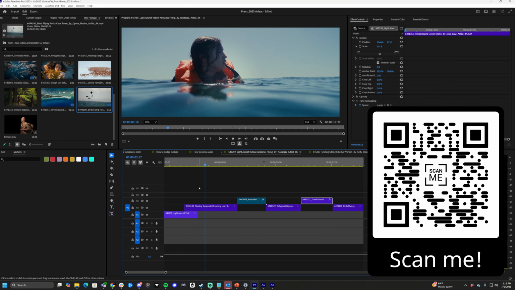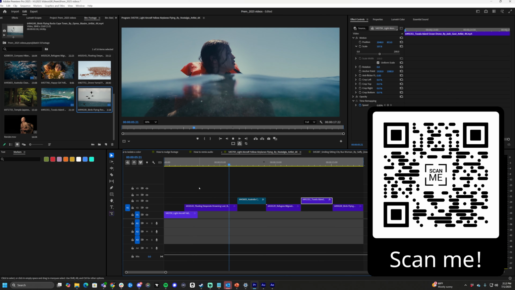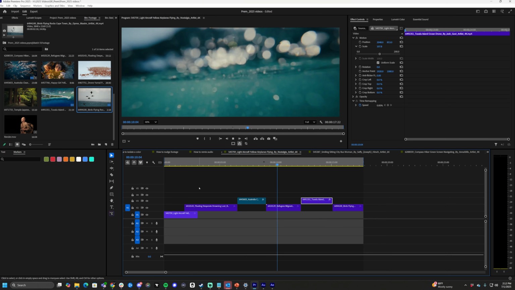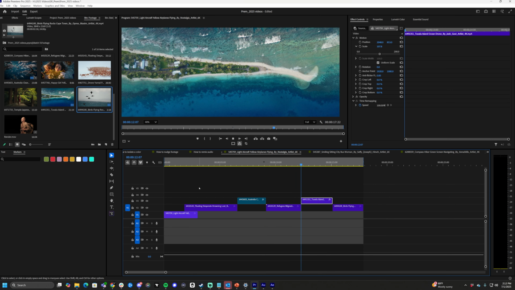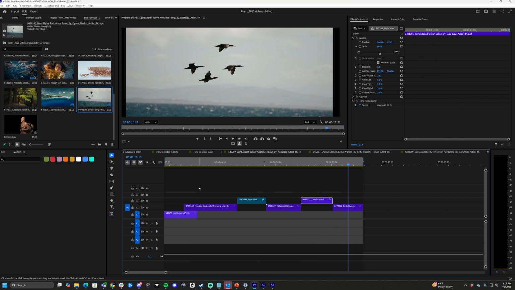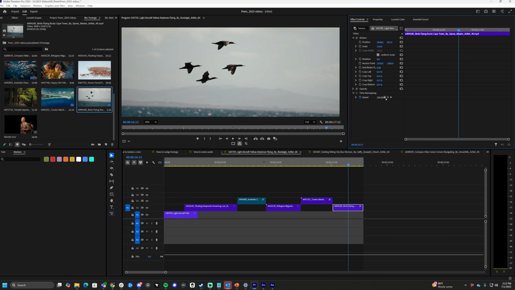Today, again, is another tutorial for beginners. If you're an expert, you already know how to do this, I guarantee it. So today we want to learn to use adjustment layers inside of Premiere Pro and also why we use adjustment layers inside of Premiere Pro. It's super easy, super friendly, and it speeds up your workflow.